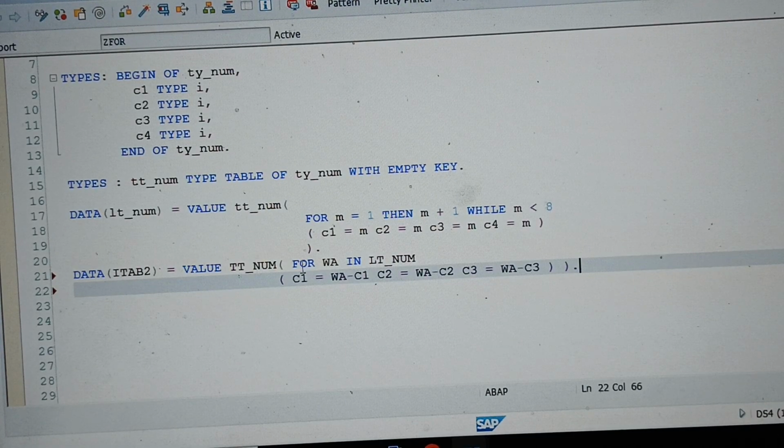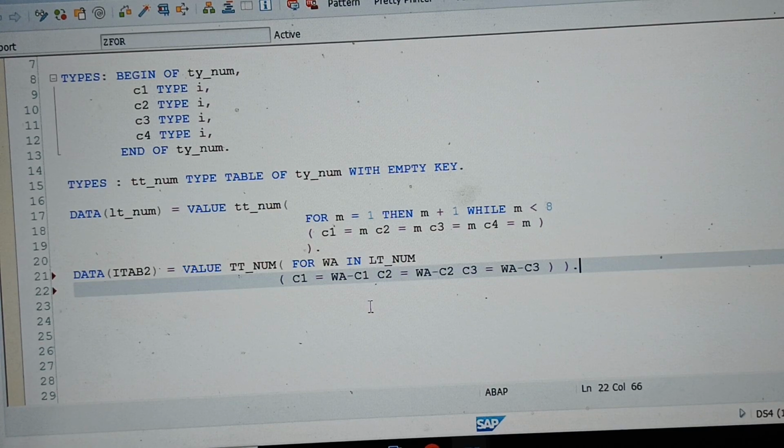What we have to do is write, after the value and giving the type in the bracket, we have to write for, and after that the name of the work area in the table with that we want to loop through, and inside the next bracket we will be giving the fields which we want to create on the left hand side.